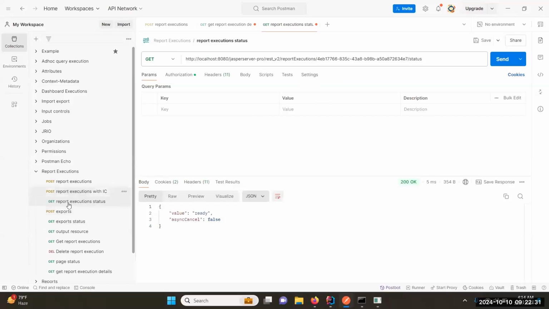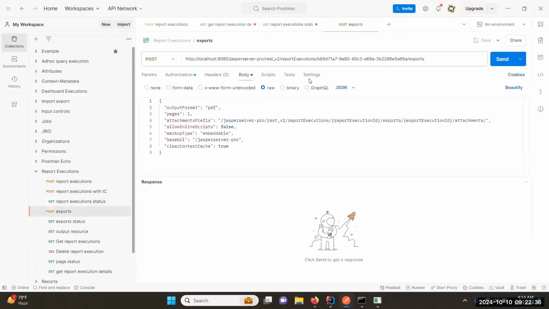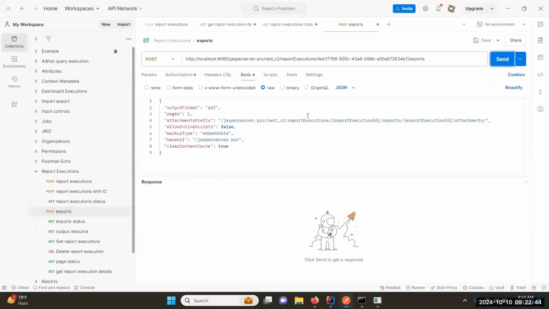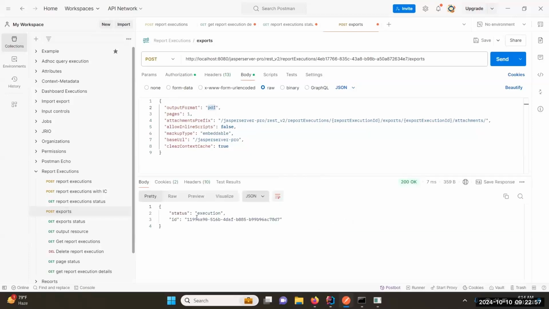Once the report execution ID is there, we have to trigger the export request. In the exports, this is a post request. I need to specify the report execution ID here, followed by exports, and whichever format I want to export it to. I specify a single page, the first page for this report. If I send, you can see the status is execution, and this is the export ID.